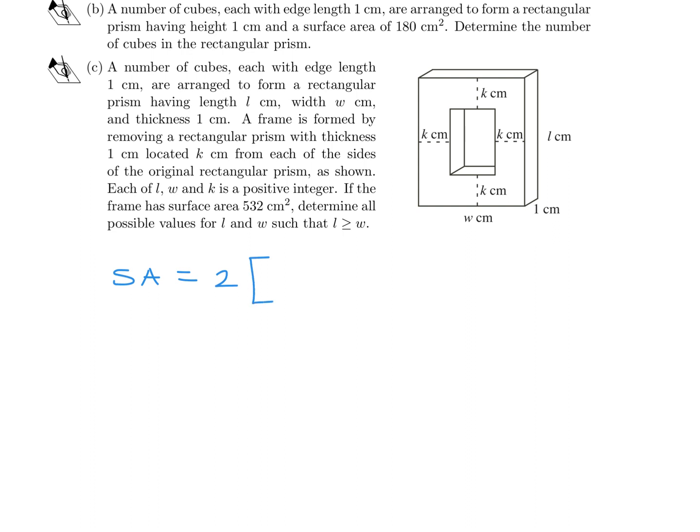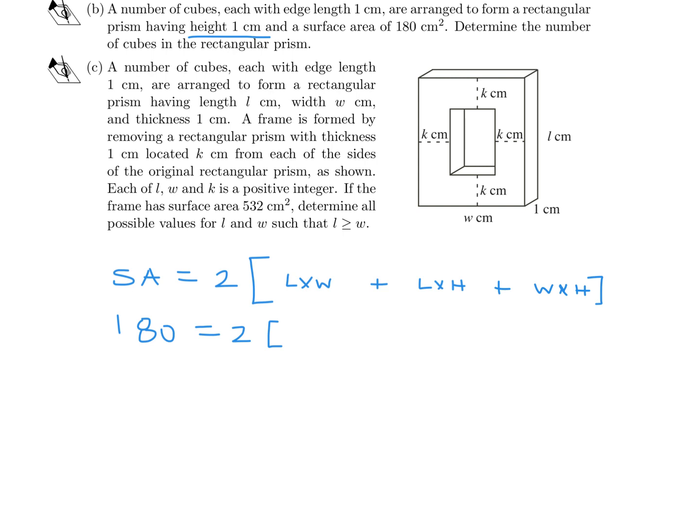So this is length times width plus length times height plus width times height. That's pretty much how you figure out the surface area. And of course you have to multiply by 2. Now let's see, did they give us any clues here? Surface area they gave us is 180. And then they gave us that the edge length is 1. So that means the height is 1. Actually, it gives us specifically that statement, the height is 1.